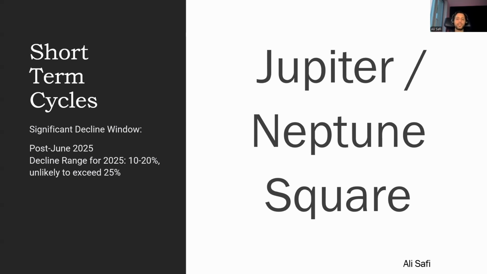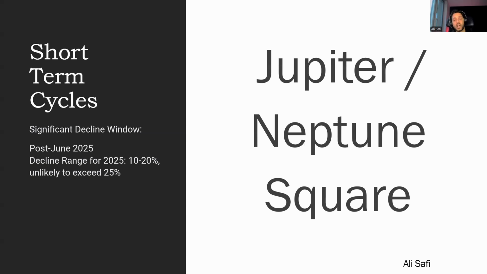So folks, just put it into ChatGPT, Jupiter-Neptune square, and based on history, what happens to the stock market, and see what Chat tells you. Historically, it's going to be a massive reversal. If the market has peaked, it's going to reverse to the downside. If it's at the bottom, it's just going to jump back up again. If the market goes all the way up until March, April, then in June to August we should have a sharp decline, a panic decline to the downside. 10 to 20% is coming. Unlikely it's going to go through 25%, but the market is the market, so you can't anticipate everything.